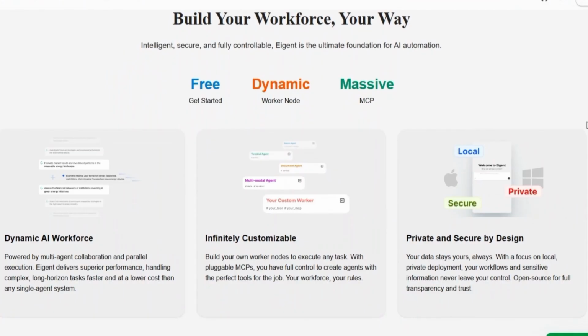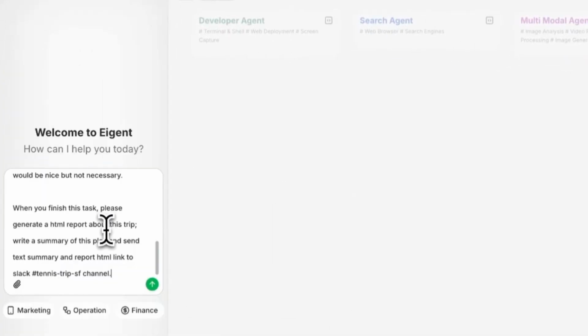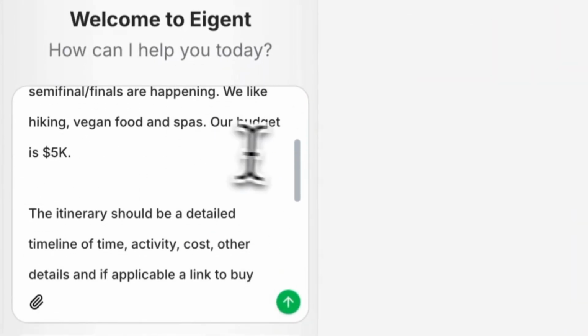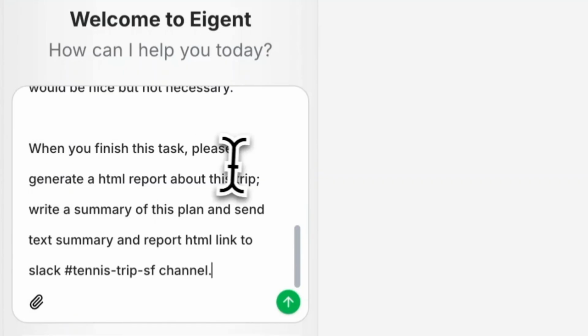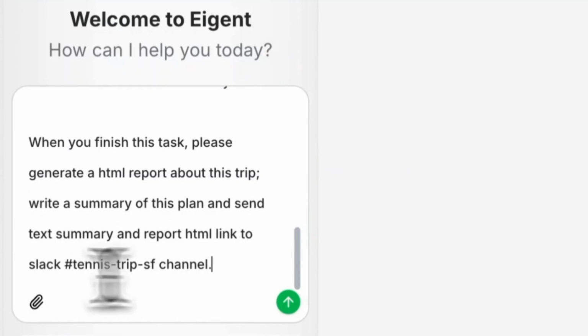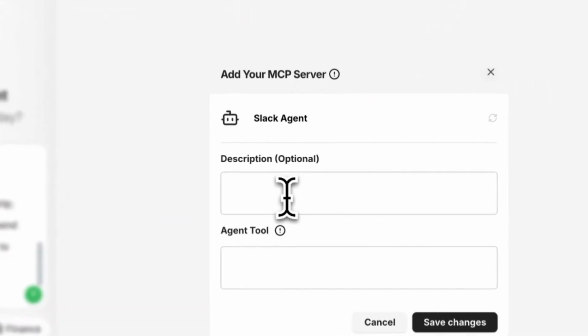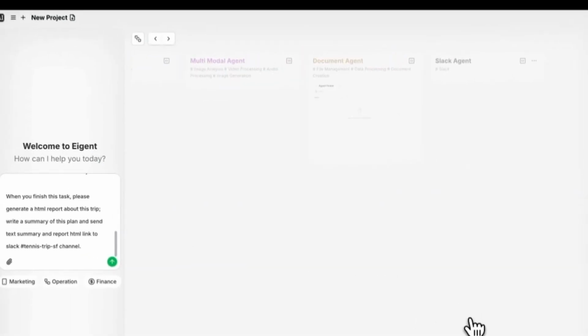Now, let's talk about how Eigent AI actually works. Once you're inside the app, you can create agents with defined roles. For example, you might set up a developer agent to write code, a search agent to pull real-time information from the web, and a document agent to handle PDFs or knowledge bases. These agents communicate and collaborate via structured messages using the CAMEL protocol. It's not just a fancy chatbot. Each agent performs its function and shares context with the others. And they work in parallel, which makes tasks faster and more intelligent. You can assign tools to these agents, like access to web search, API integrations, or document stores.